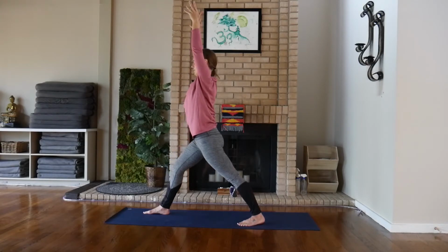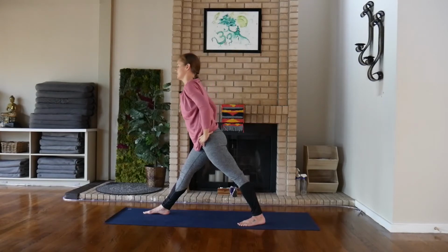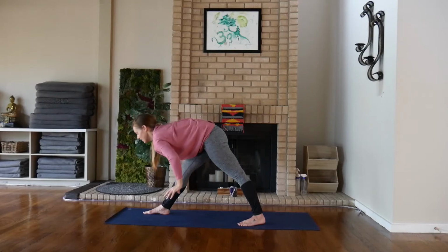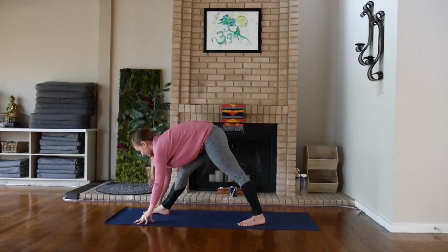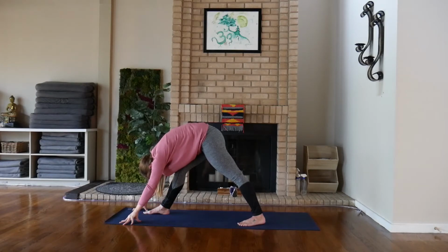Then we'll start to straighten through our front leg. Take our hands down to our hips so we can square them off. Start to hinge forward at your waist. And then once you get about halfway down, we'll bring the fingertips down around to frame the front foot. Start to fold into your pyramid pose, even if you bend into your right knee a lot. We'll take another inhale.